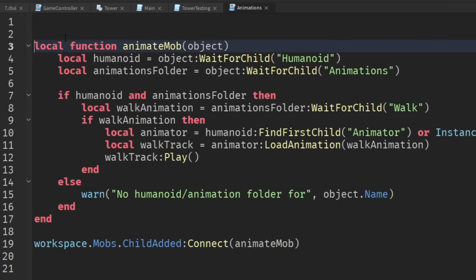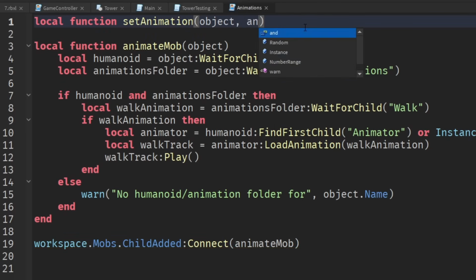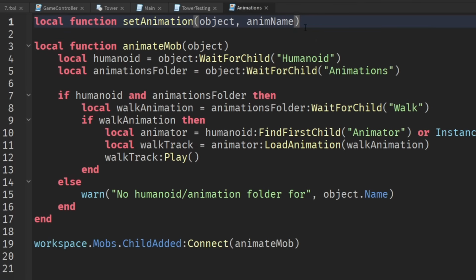So how about we create a function and we just call this one set animation. So local function set animation, and we'll send to it the object like we did before, but this time the animation name that they want. So we'll call this anim name just for short.